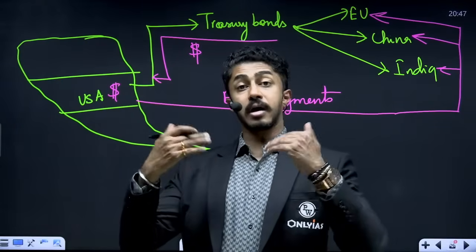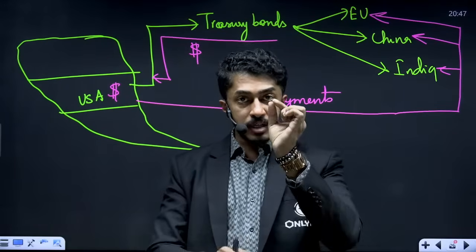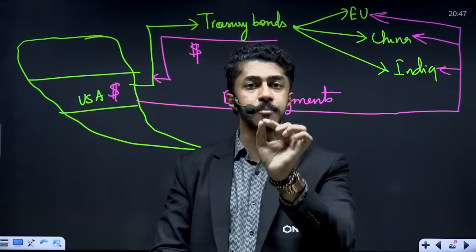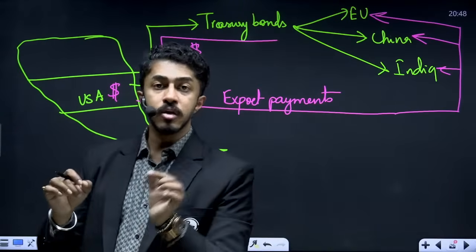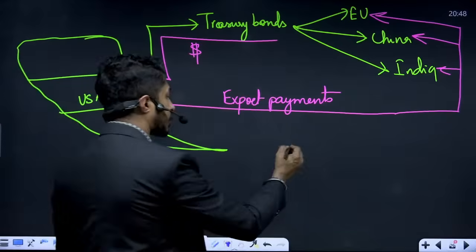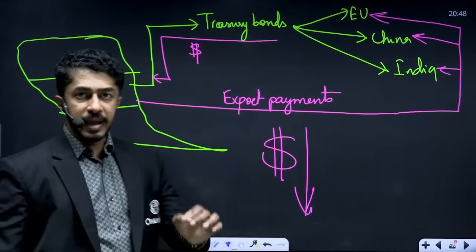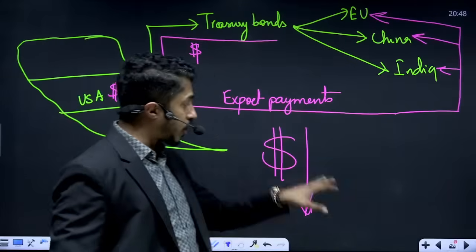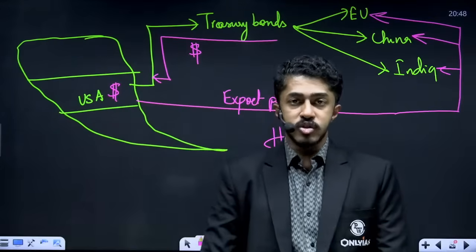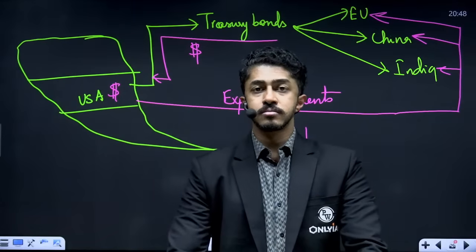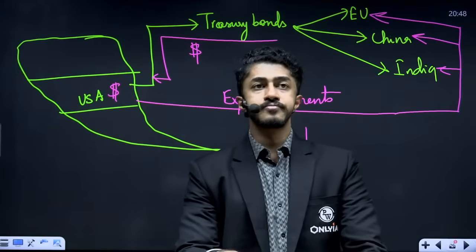But if all the limits are crossed, even a 10% or 20% dumping of US treasury bonds will actually lead to a crash in the dollar. A slight dip is good for India, because if the dollar depreciates, as I've told you many times, the Indian currency will slowly start rising. It is good for us. Got the point here?